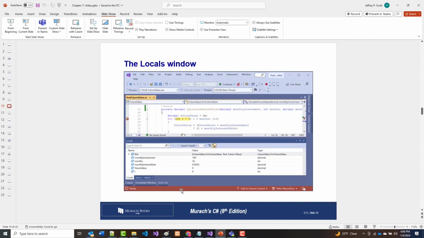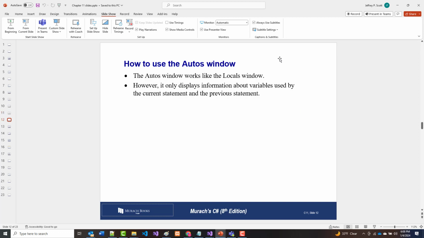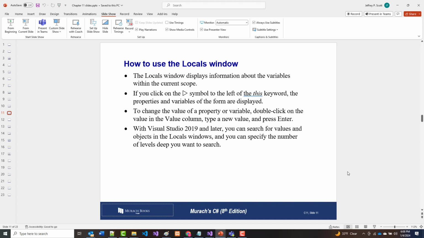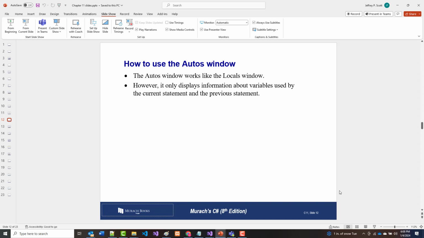So that's right there. To change the value of a variable or property, double click it and then type in a new value. With Visual Studio 2019 or later, where ours is later, you can search for values in the locals window and specify what you want to have it show.